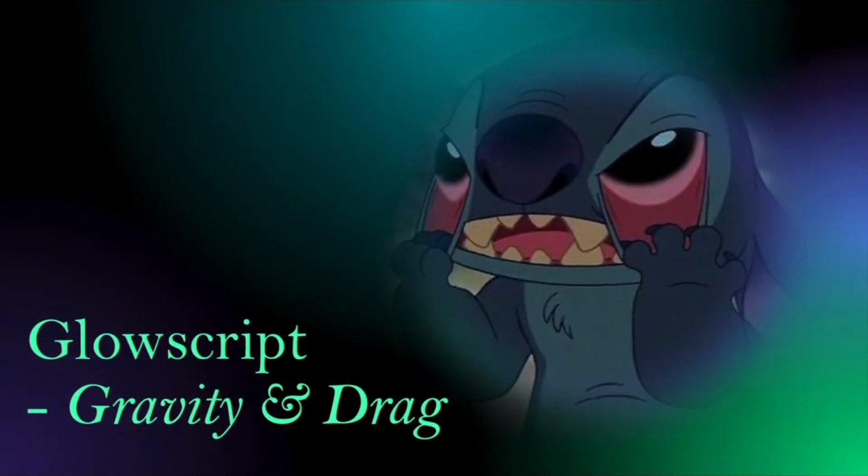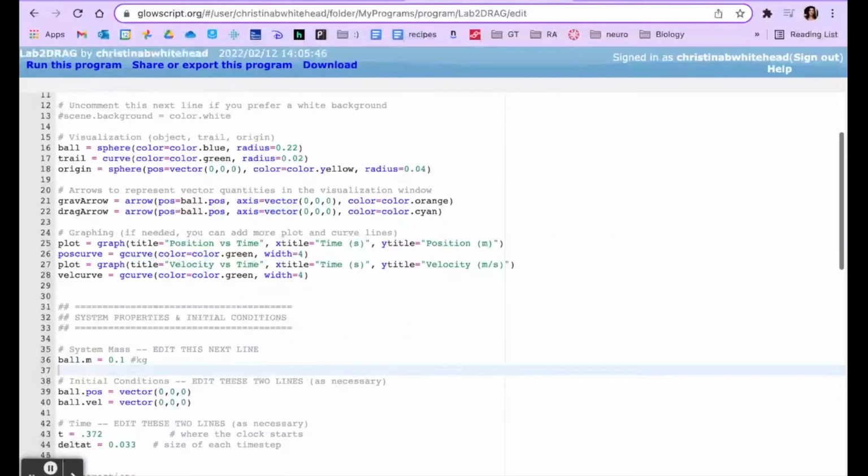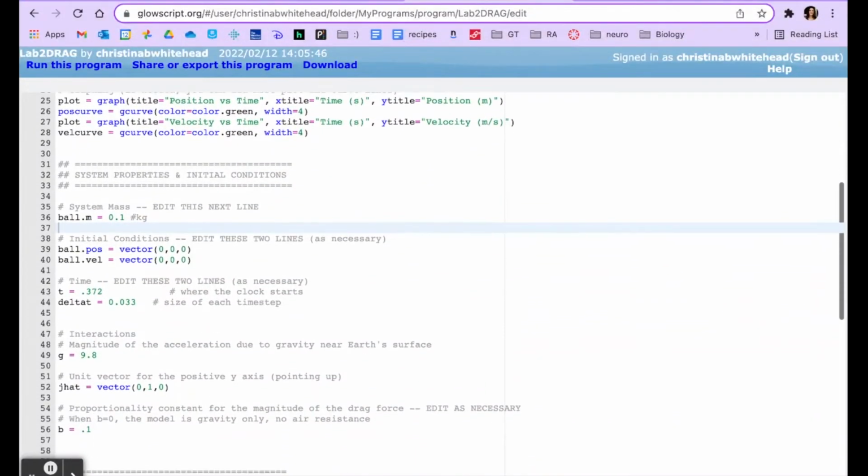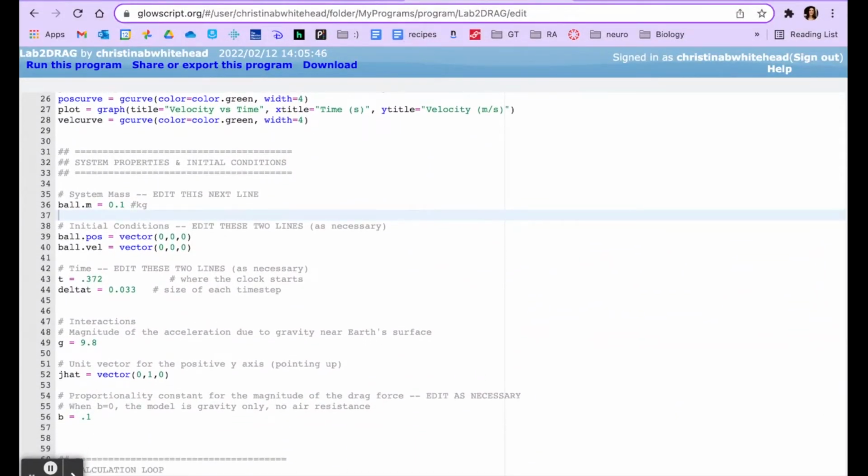Next, we'll see how the drag force is equal and opposite to the gravitational force, and since it's falling, it is opposite to the velocity. Here in GlowScript, we can see the effects of gravity plus the drag force this time around. Just as a general acknowledgement, we used the drag force as being proportional to the object's velocity, and then later the drag force was proportional to the square of the object's velocity.